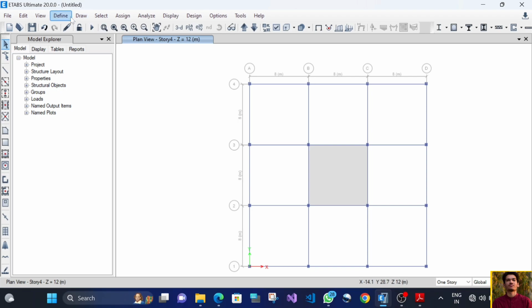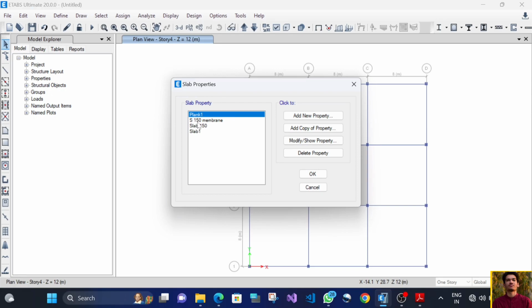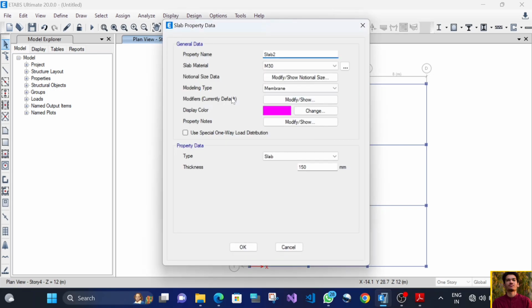Now I have to define the slab property using massless separately. I can take any slab, shell thin or membrane, add a copy of the property, and just change the slab material to the massless one which we defined earlier.